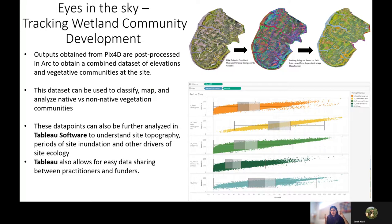Once we have these huge datasets, we post-process them in ArcGIS to produce one giant dataset — for Woluski alone, that was 40 million data points. We used Tableau software to pull in all the drone data combined with wedge survey data, RTK elevation data, and site hydrology data, allowing us to visualize different plant communities and the elevations at which they exist. From the drone data, we classified and mapped where native and non-native communities exist, as well as the locations of water and channels.